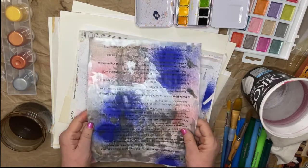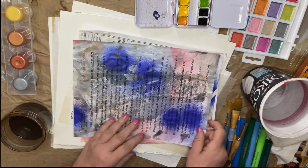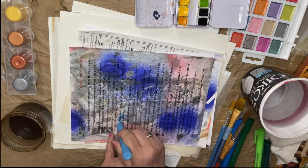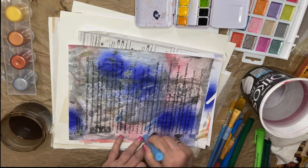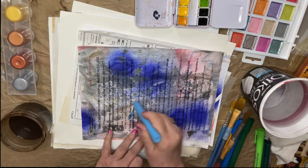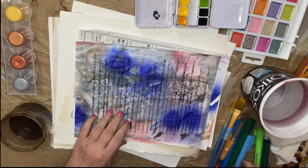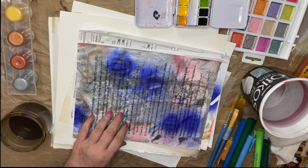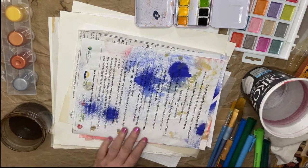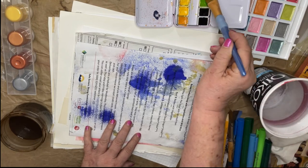This one I started but didn't finish, so I may as well do that one first. I'm just going to go to town on these things. This is a tempera paint stick — King Art — that I got on Zulily. I'm just going to do some squiggly things on it. I love that blue actually. The ones I did yesterday didn't have any particular color in mind or plan, and I think that today I will be probably focusing a little more on color, at least on some of them. Okay, this is watercolor.